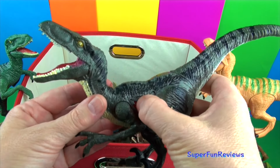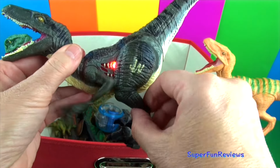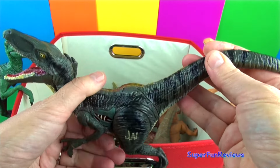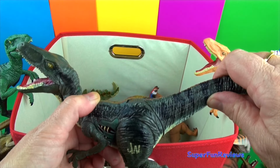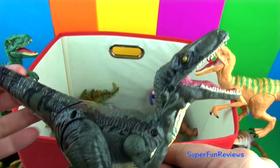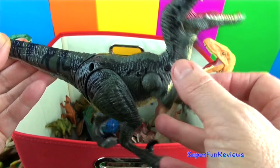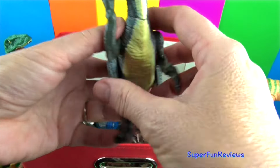Next we have Blue. Have a look at that. Oh! That's a bit noisy. Yes, the legs move. And the arms move. Let's see what else it does. Yes, I've got it working. And I'll flip it around and let's see what happens when I pull on the arm. That could get a bit annoying.